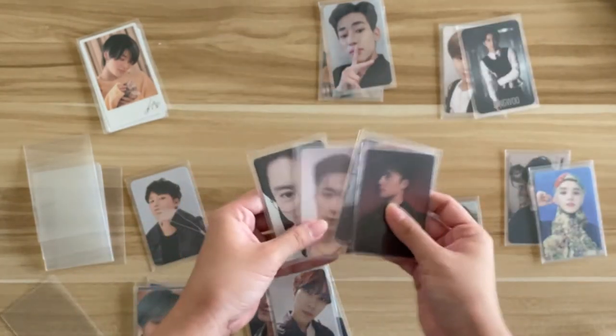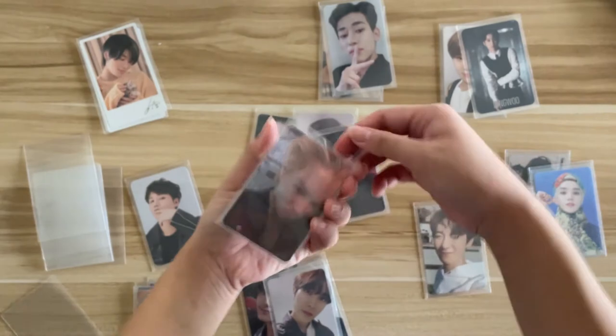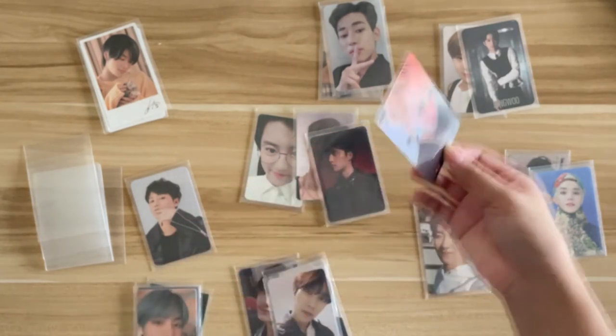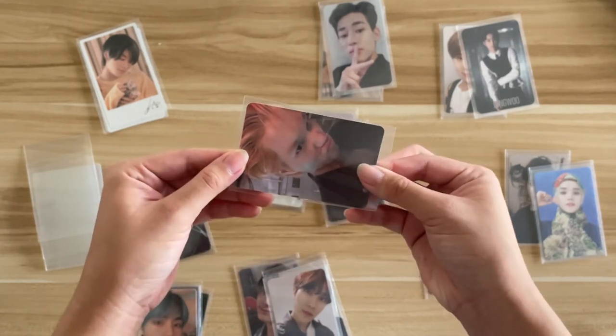What else do we have? Okay, for Forest we have EXO. Of course, we have to remove it and then put it again in another sleeve. Oh no, she needs that. Right? Because we have to center it.